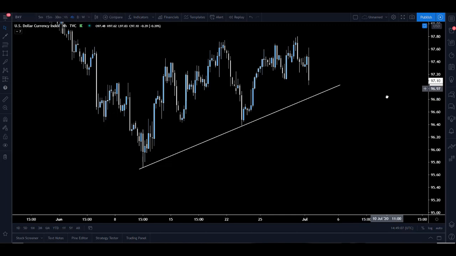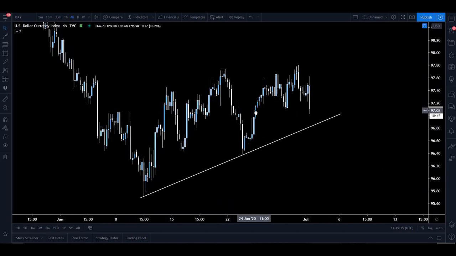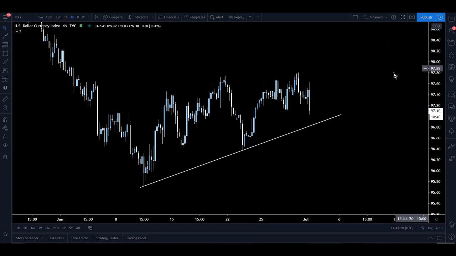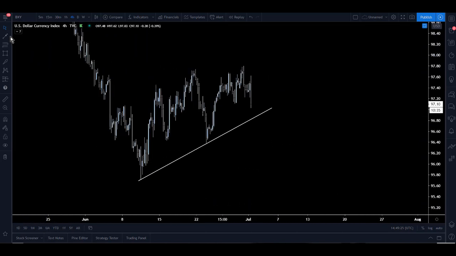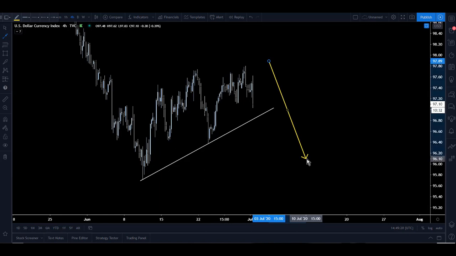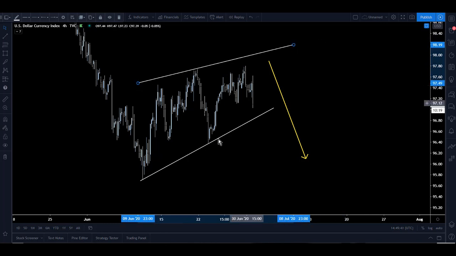So looking at the dollar index, we've had quite an extensive move to the downside. And the price looks to be forming what technically looks like a bearish flag pattern. It's a corrective pattern which we would actually expect to break to the downside. But before it does that, it should make higher lows, higher highs, almost like that kind of pattern until it breaks to the downside.